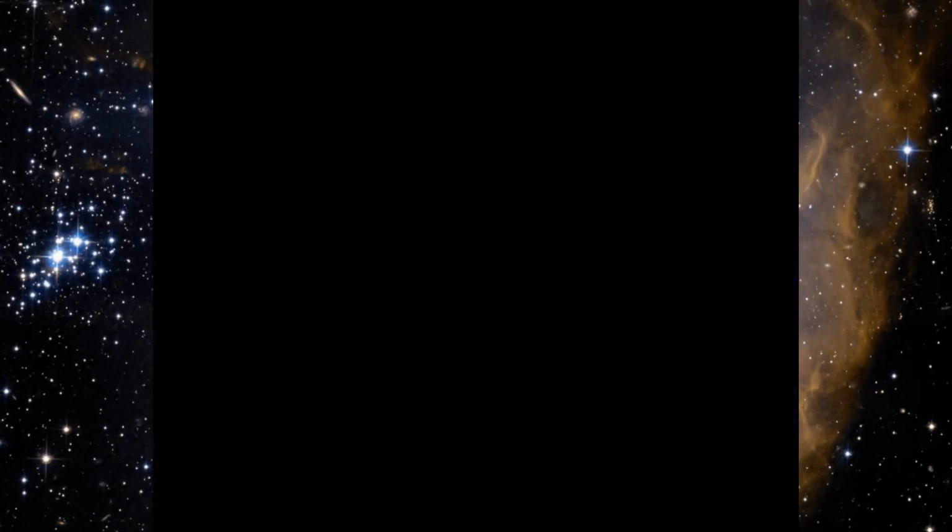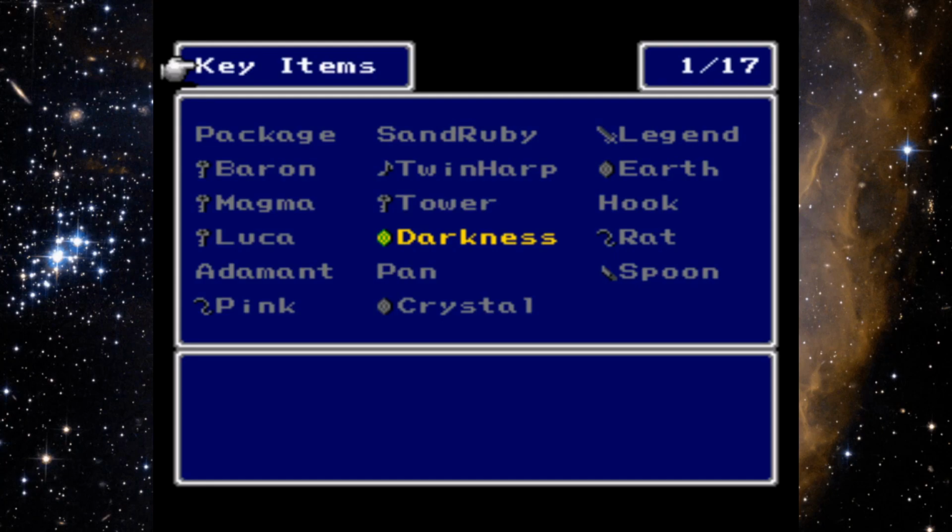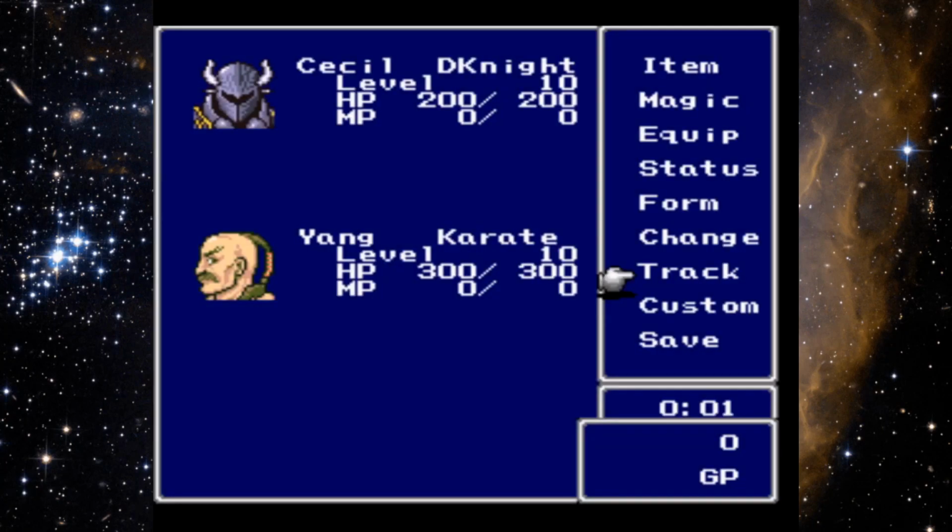But I'm starting with Yang and Cecil. Now, Cecil is a Dark Knight, not great, but I can at least do the thing, which is good. And in each game, you can change objectives, you can do all sorts of stuff, but as long as I get the crystal at the bottom, then I can face Zeromus, or who I assume will be Zeromus. But right now I have the Darkness Crystal. So I could go to the moon and get things right away.